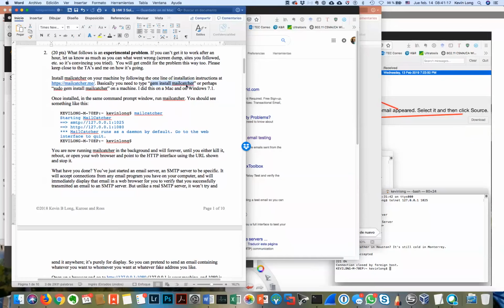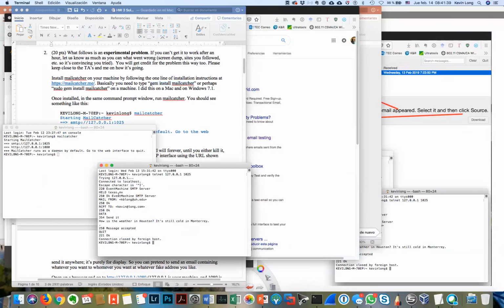So people will register their programs, and then anyone in the world, they don't need to know the URL, they don't need to know how to log in. All they use is one of these installation packages like Gem. In this case of Gem, I tell it to install, and I say what, and so it will go out and find Gem repositories where people have registered where to go to find Mailcatcher. And so that's how you get it installed.